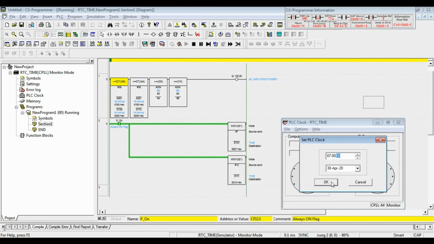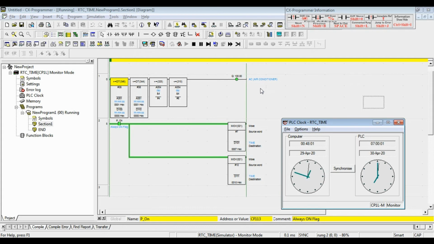So if I click OK, the air conditioner will be on. Click OK? Yes, the air conditioner is on now.